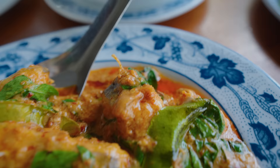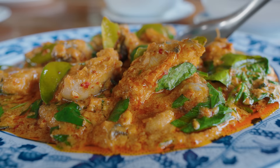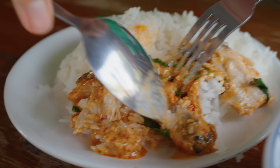Let's move into the next dish, which is Chu Chi Blah Ne An. Chu Chi is a type of curry from central Thailand, very popular in Ayutthaya. Blah Ne An — Ne An is a type of sheep fish, I believe. This looks so good. Look at how thick that coconut cream is, so rich. I love all that basil on top. This needs to be with rice because that curry is so thick and so rich. That coconut milk has just curdled. Pieces of fish in here — be careful of the bones. Freshwater fish oftentimes has quite a lot of bones, but it's so flavorful. Even the aroma of this is incredible.